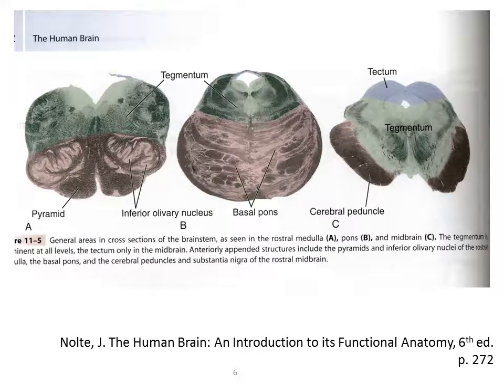And here's another view of the three parts of the brainstem. Starting with figure A here, we have the medulla. The pink parts in all of these would be the basilar part. So we have the anterior basilar part of the medulla in pink. It's got a couple of structures there that you will be needing to know. Then we have in the pons the big egg-shaped part in the front. That's the basal pons. There'll be structures in there you'll also be asked to know.